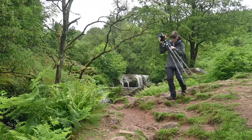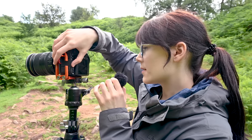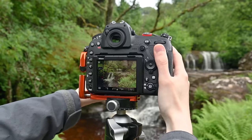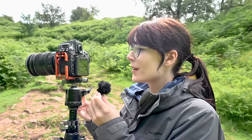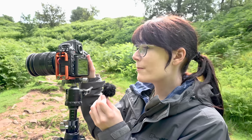I'm wondering if I can close the gap between these two falls by moving backwards down this path very slightly. Yeah, this works better — it just brings those falls closer together. I'm going wide, but I almost feel the need to crop in closer, get rid of that tree, get rid of some of these ferns, and just focus on those two falls. The sun's coming out, so we're going to try that as well. It'd be really fun to take a look at these later on and decide what I prefer, what works, what doesn't work, and ideas of how to improve on this scene next time I come here. It's all a journey of experimentation.